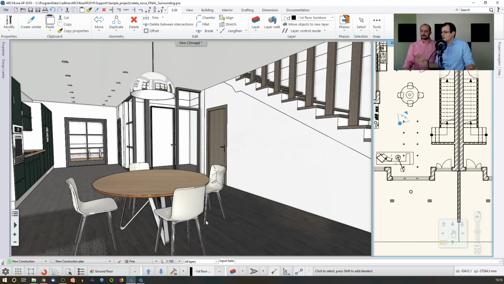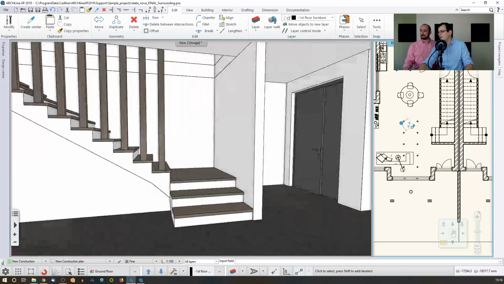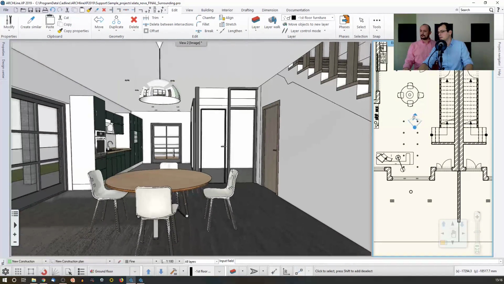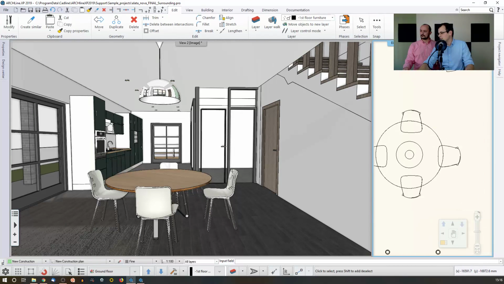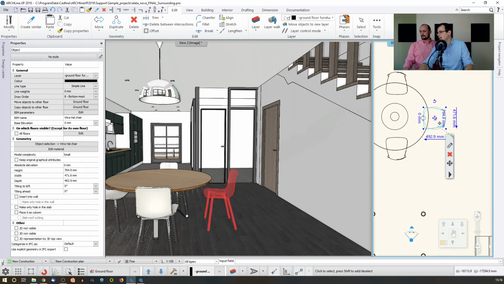Now, here's another idea. You want to fine-tune and move elements on your floor plan. Let me just move so I can see this array of tables and chairs better. I want to quickly move these elements. I can obviously click on them and use the move nodes, but let's say I just want to push them in or pull them out a bit, kind of trying to figure out the best position. Nudging them actually would be the correct term.